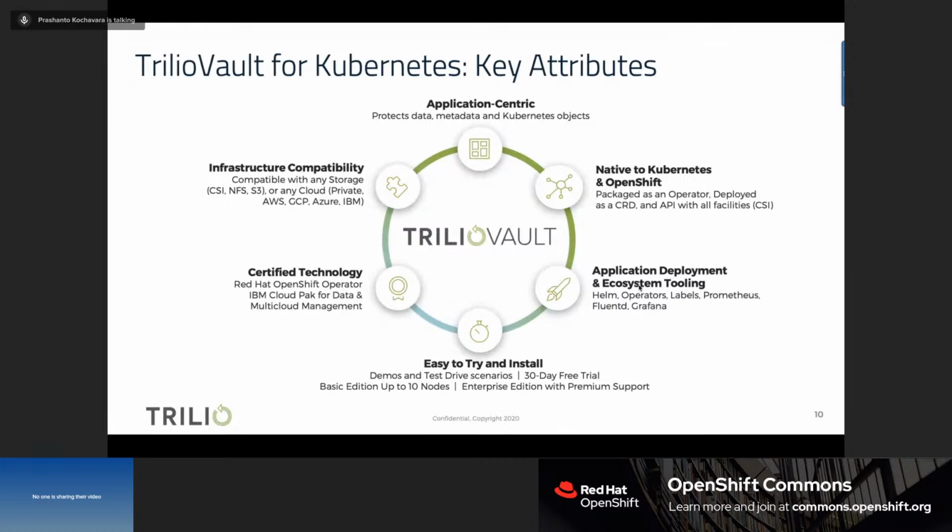The free license gives you an unlimited number of nodes for 30 days. The basic license gives you up to 10 nodes with an unlimited time period. And then you also have the enterprise license with premium support, which is the full plethora of the innovation and features that TrilioVault for Kubernetes provides.